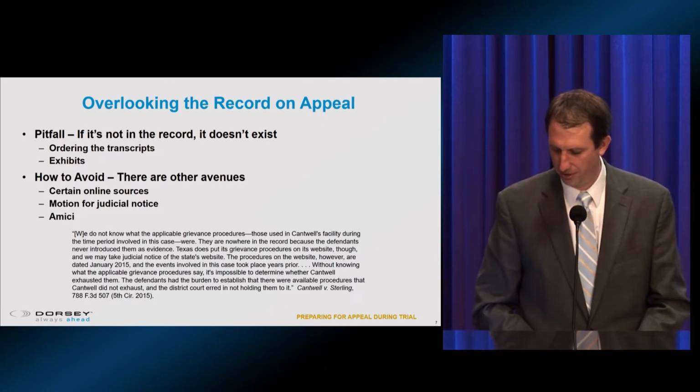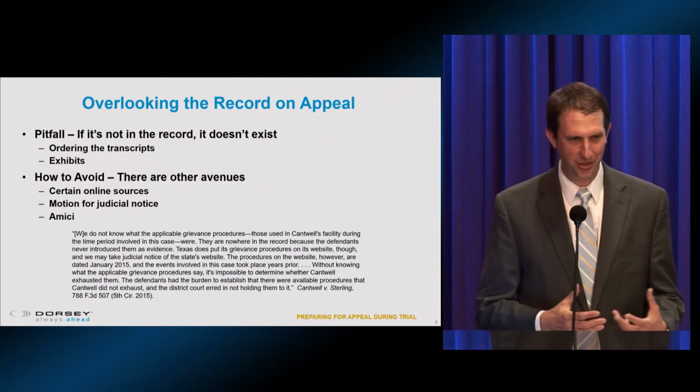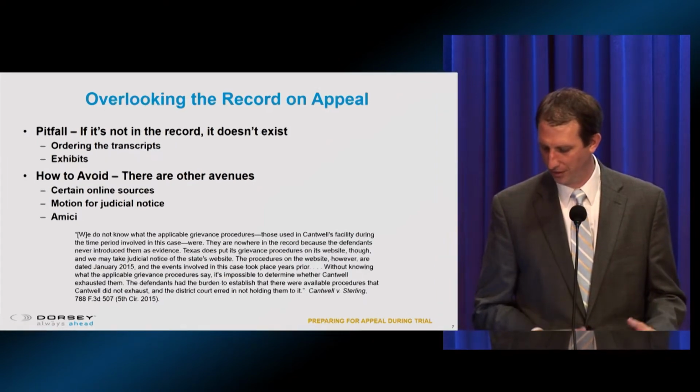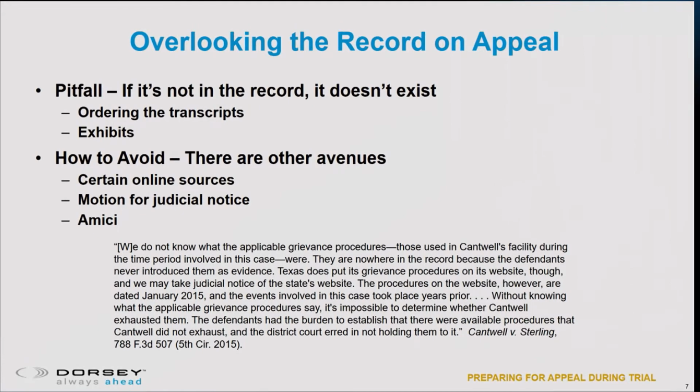The quote I have at the bottom here from the Fifth Circuit illustrates all the different traps that you can potentially run into. This was a case where a prisoner was trying to seek some sort of relief from the Fifth Circuit for his treatment, and the warden was saying he had a number of different procedural avenues he had to exhaust first before he went up to the Court of Appeals. The Court of Appeals said, it's fine that you say there are all these internal grievance processes he had to exhaust first, but you never put that before the district court in terms of it being part of the record on appeal.